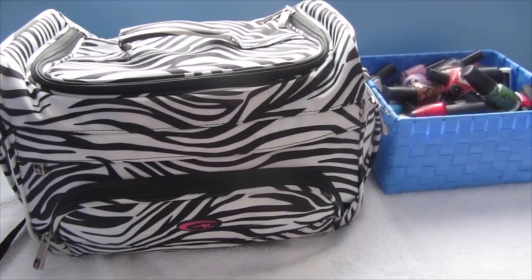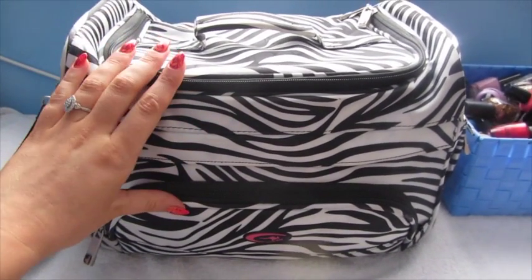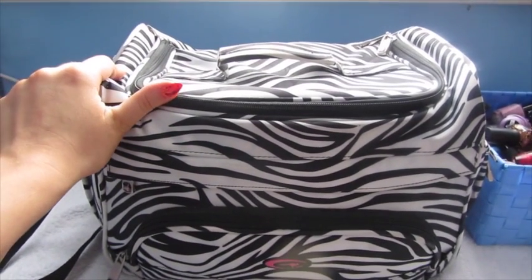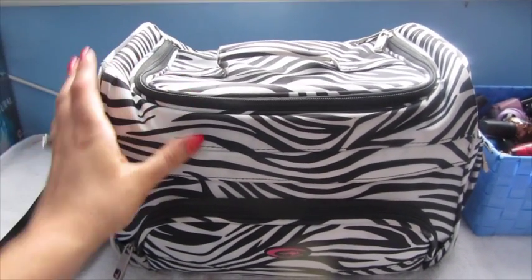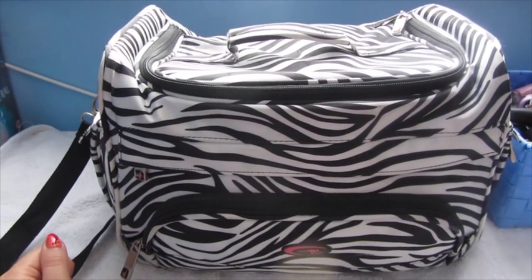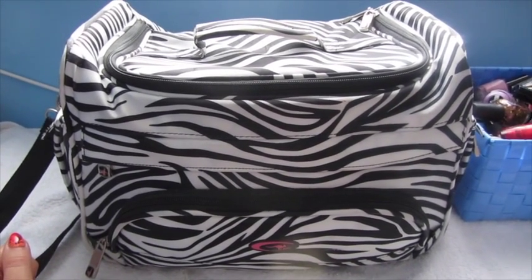nail technician items in. So the first thing is actually this Rue beauty bag, and this is pretty new to me actually. I've just upgraded to this bigger size. I actually had the smaller one of these, and it was just getting so heavy that I had to upgrade.